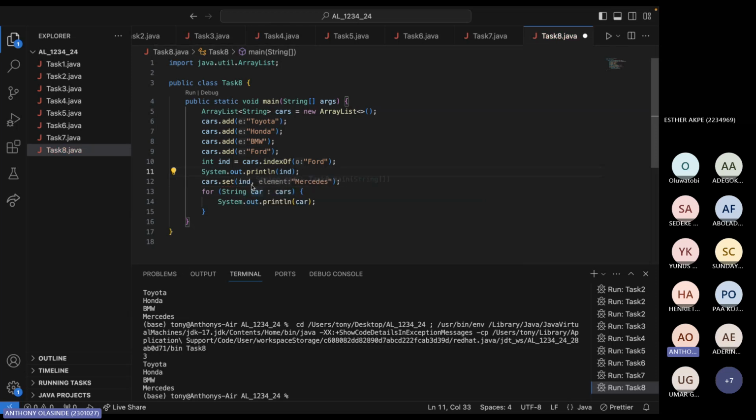So once I get the index, I could easily slot that index here. So I don't need to know if it's 3 or 4 or anything, I can just get the index dynamically, then slot in the index, so set the index to Mercedes. So I don't need to go and count the index myself. I collect it dynamically, I slot it in, and I change it to Mercedes.